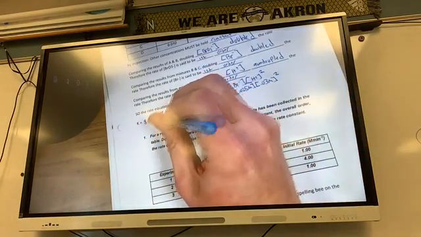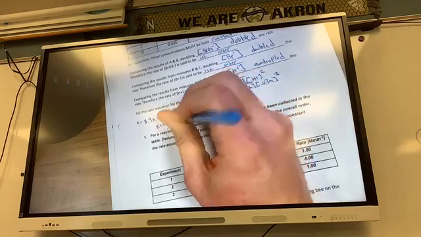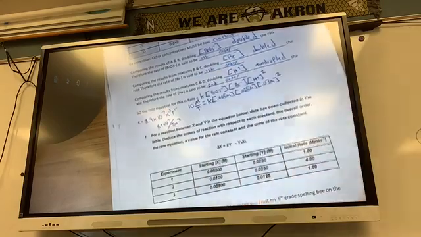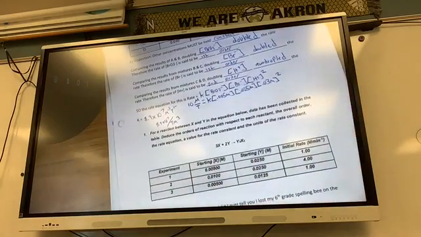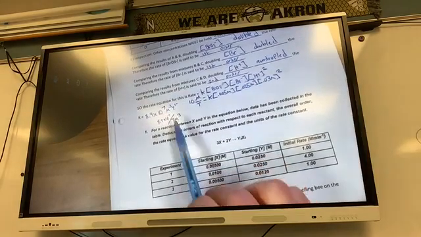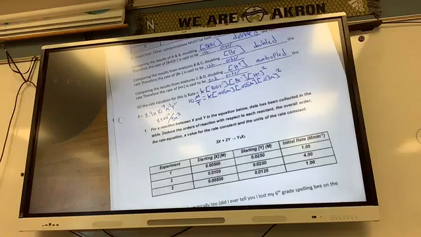Or you can write it like this: 8.9 times 10 to the 7th divided by M cubed times time, if you want to do it like that. Those are the same thing. Agreed? So like I said, the units are the hardest part on this. Not bad, just a little bit of algebra.